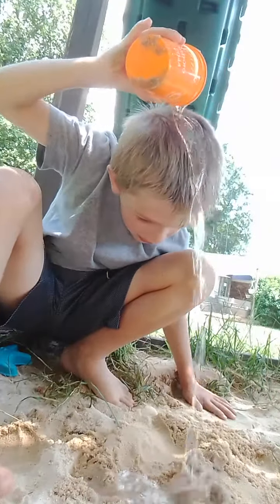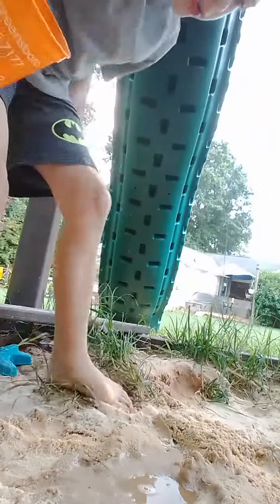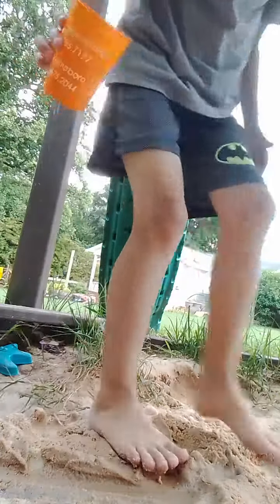Shower! Woohoo! I know this looks weird, but still, I'm gonna take a shower. I'm moving. Hey, water. You go away. Soaked water.